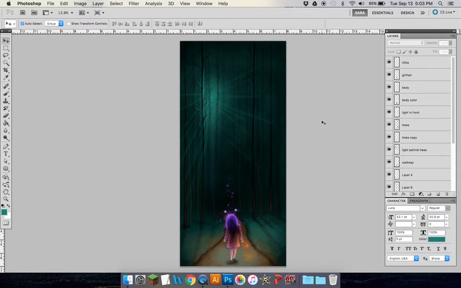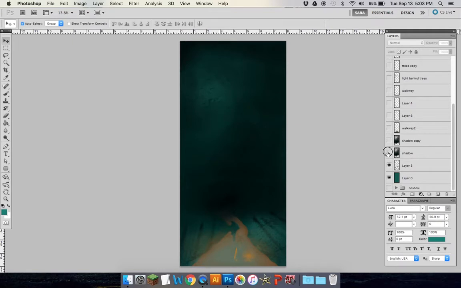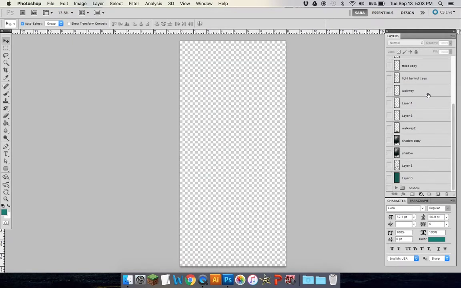Okay? So, to start you off very, very quickly, I'm going to try and go through this. I'm going to turn off all these layers on the side. When you're in a program called Photoshop, which is this one right here, you're going to get the option to put each of your lines on different layers. And you can turn some of them on and turn some of them off at different times throughout the art. Okay? It's really, really helpful when you're trying to do stuff like this and you're trying to work with all of these layers. Now, I'm going to go from the bottom to the top.